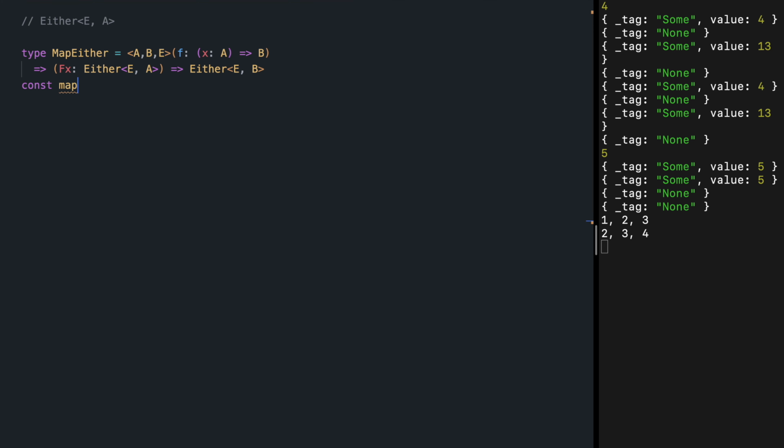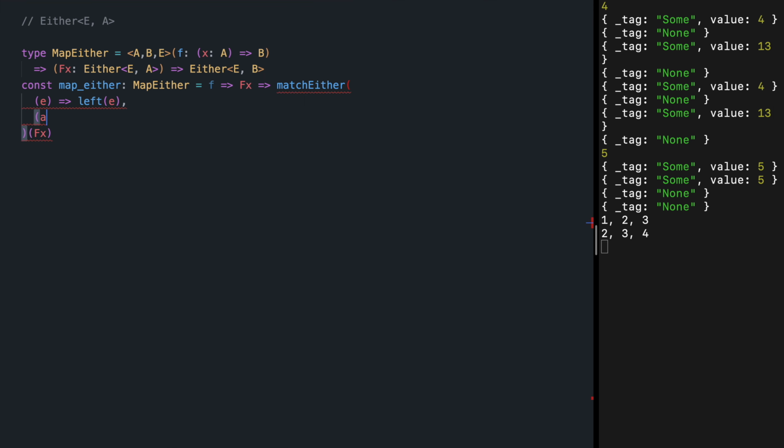So const map either of type map either. It first receives a function, then it receives an either of E and A. And what we want to do is pattern match our input value. In case fx is left, then we have a left value, and we want to return that as is, because we don't know how to convert it.